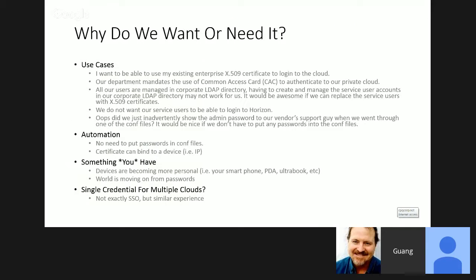And why do we need it? We have a bunch of use cases. Like I said before, the first one is that on the HP OpenStack team, we often hear from customers that, hey, my environment already has digital certificates.